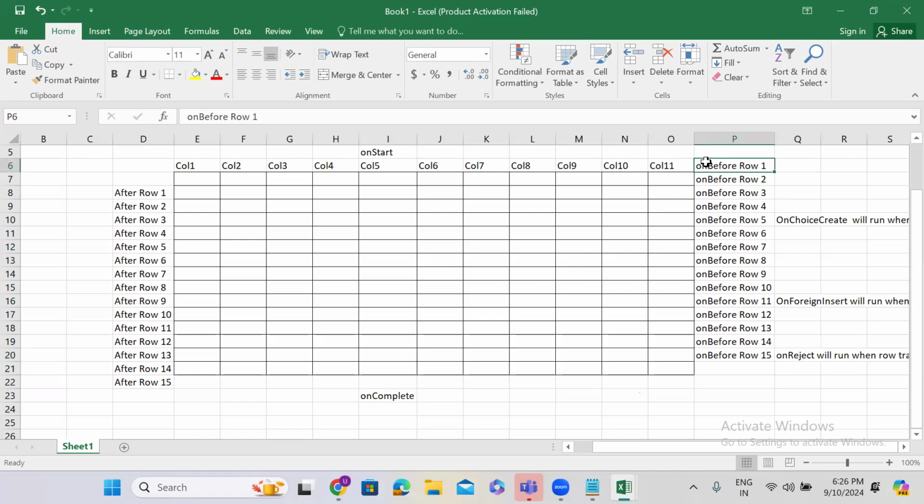This will run before each row transformation. Remember, before each row transformation. So till this point, is everybody clear or not?